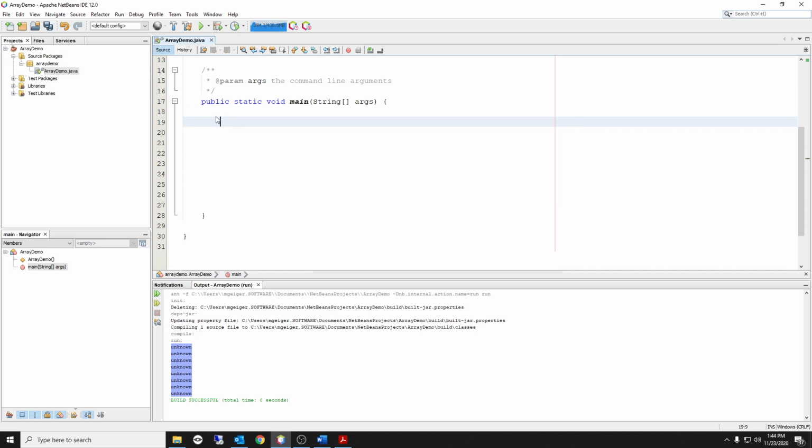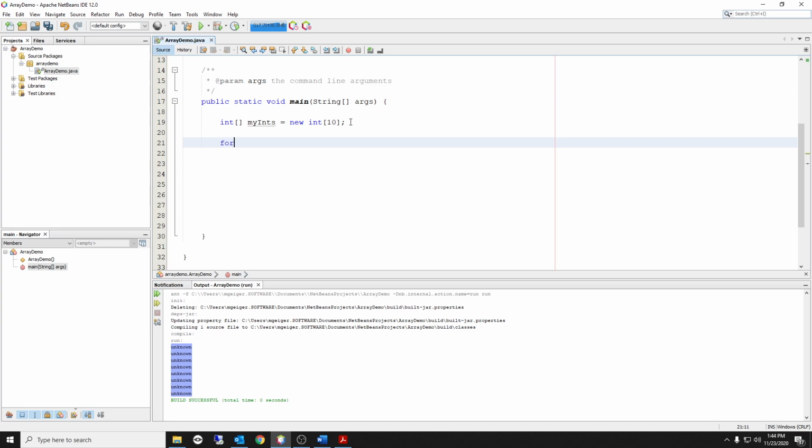All right, let's look at a different array. Let's do an array of ints. I want to call it my ints equals new array of integer size 10. Okay, so this is going to be an array called my ints that holds 10 integers.